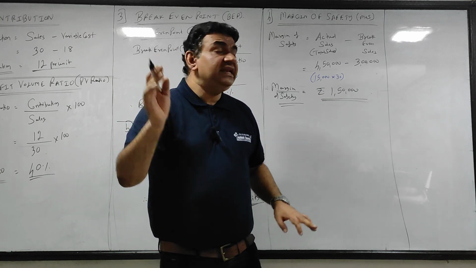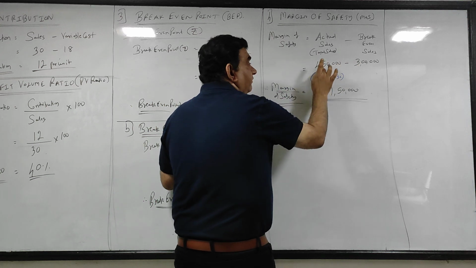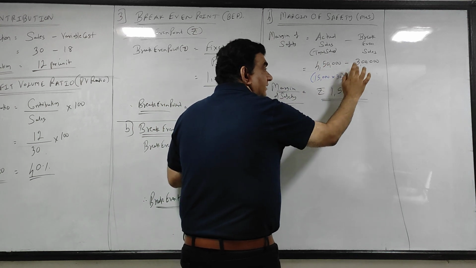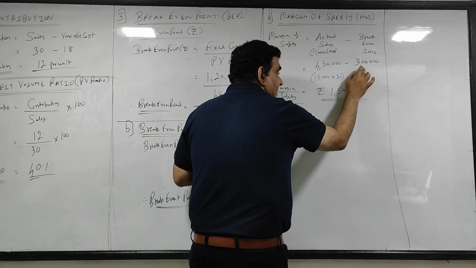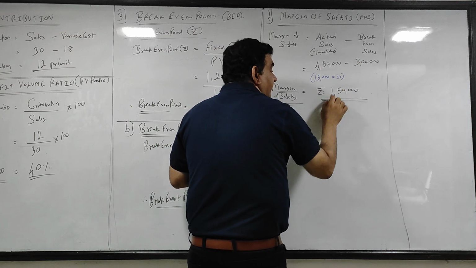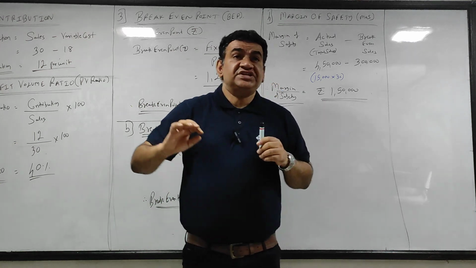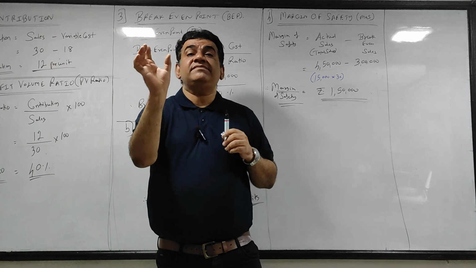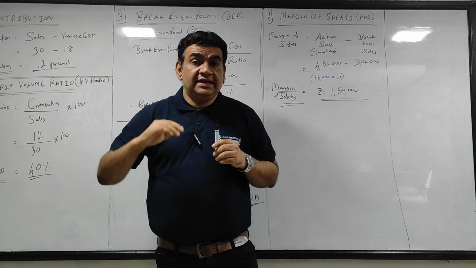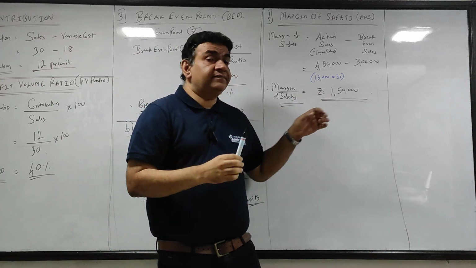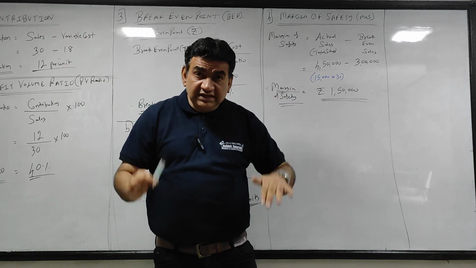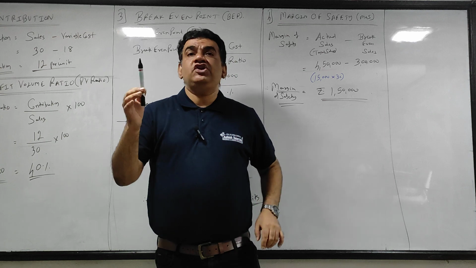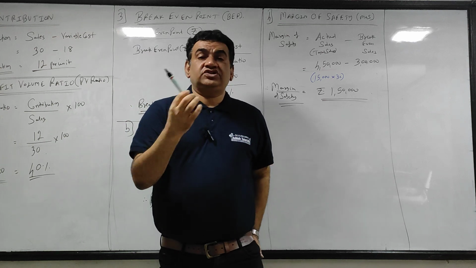ब्रेक इवन कितना है? 3 लाख. 3 लाख के ऊपर 450 कितना हो गया? 150. मतलब my break even sales is 3 lakh, actual is 450, इसका डिफरेंस is 150. That means above 3 lakh, understand the logic, above 3 lakhs I have a margin of 150. सो मुझे पता है अगर मेरा सेल्स यहां से और 1,50,000 गिरता है, if it falls by 150, then also I'm safe. I will not go into losses. That is the logic of margin.